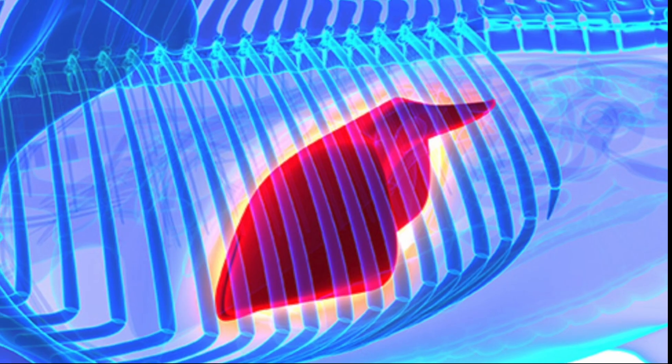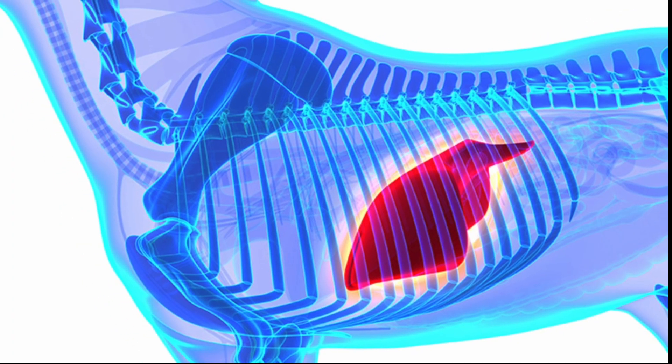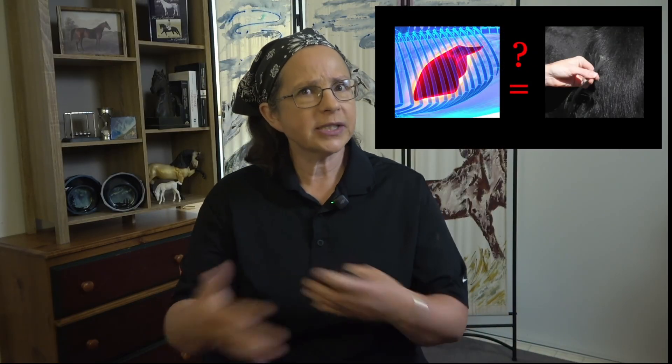So what is the gold standard to find out if your horse's mineral and vitamin levels are good? It turns out it's a liver biopsy — not exactly easy to do. Because the liver filters the blood and plays such an important role in maintaining homeostasis, this is where you look for any credible indication of profound or significant imbalance. Studies have actually compared liver values to hair values to see if they could reconcile the two and use hair information quantitatively. The results were not good: they found little to no correlation between what the liver analysis — the gold standard — was telling them, and what the hair had recorded.